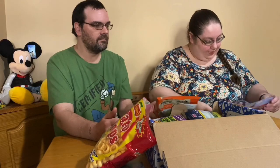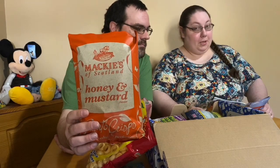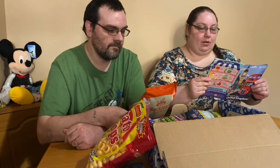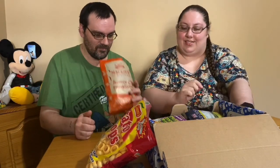Alright, what's next? I'm scared for that one, let's just do the next big one. Mackie's honey and mustard potato crisps — honey mustard potato chips. 'World-changing innovations have come from the UK: Harry Potter, Hey Jude, Newton's laws of gravity, but to us one novel revelation tops them all — crisps.' My mouth is still — look at all the different chips in there. A lot of them say crisps too. Oh, these look like Pringles and they're honey and mustard.